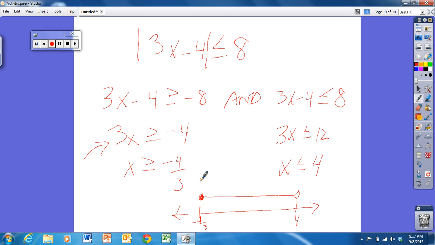Now some people like to say, oh, x is greater than or equal to negative 4/3, x is less than 4. This is actually wrong because the arrow doesn't tell the reader when to stop. So what you're really saying with this picture up here is all real numbers, because this goes on forever this way and this goes on forever this way. So this would actually be wrong. You have to connect the dots and stop at the two endpoints.